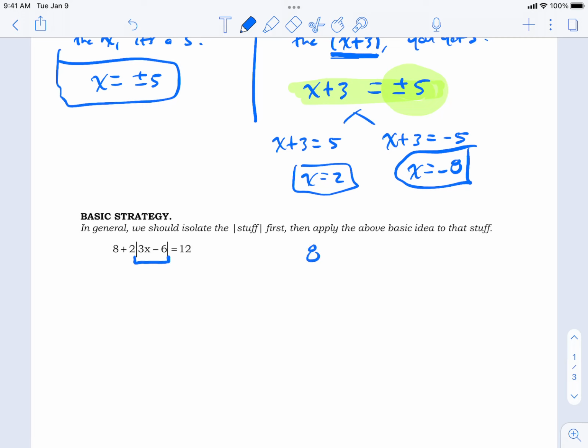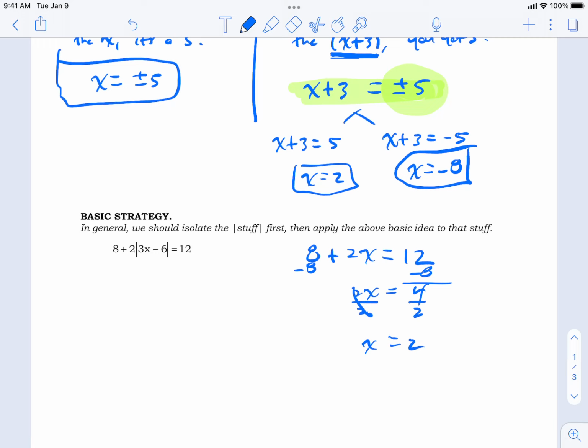Now, I know that you've solved equations that look like this, right? This equation doesn't really look so different. It's just that instead of having a simple x, we've got a blah. But the structure is exactly the same. So we're going to solve it in exactly the same way. Namely, how would we solve this equation over here? You'd say, well, first I got to subtract 8 on both sides, right? I'll have a 4, and then I'll have to divide the coefficient off on both sides, and I'll get a 2. That's how you would solve that equation.